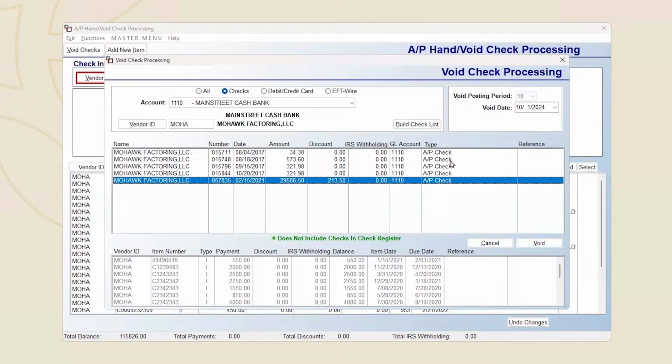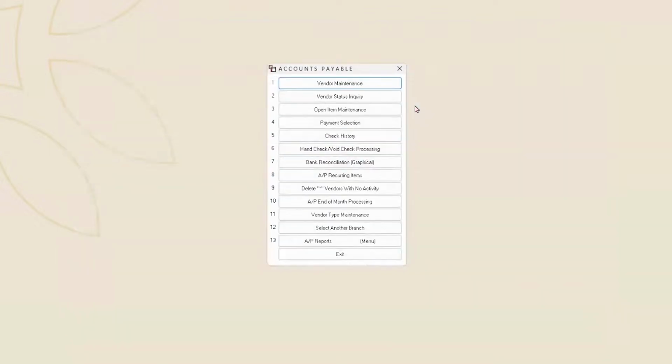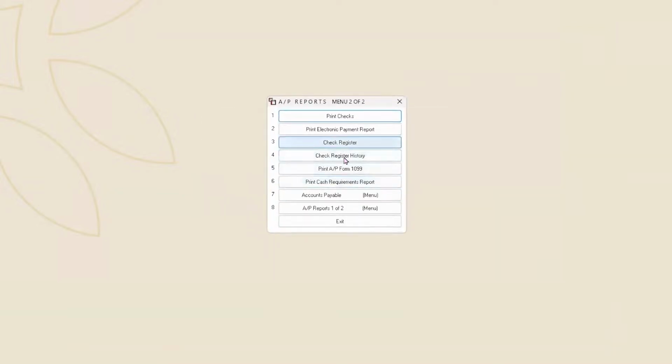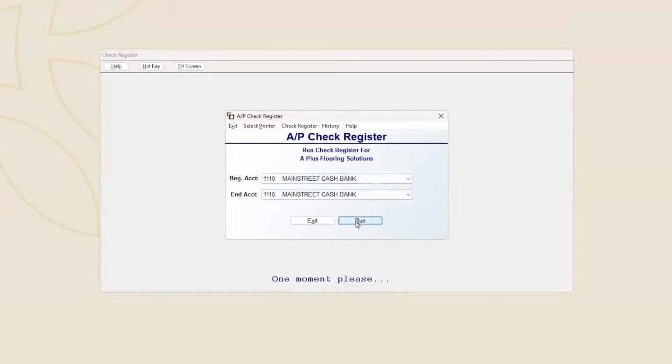Now, if instead I want to delete that AP item, I'm going to need to run my check register first, and the same thing if I'm voiding and reissuing, I want to run my AP check register. So I would go to my check register and run that.